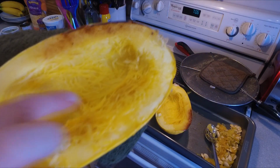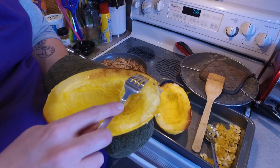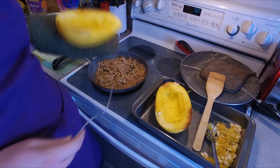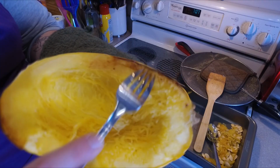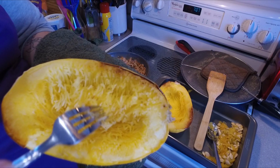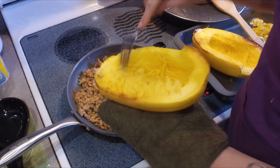So there we have our two sides totally cleaned out, and now you can go ahead and start scraping it with a fork. It's going to be really soft and easy to do, but you're going to want to make sure you leave about a quarter inch border so that when you're scraping you don't break through the skin, because we're going to be refilling these again. And you can see it's going to start turning into spaghetti shreds, and you're going to add it right to your ground meat.